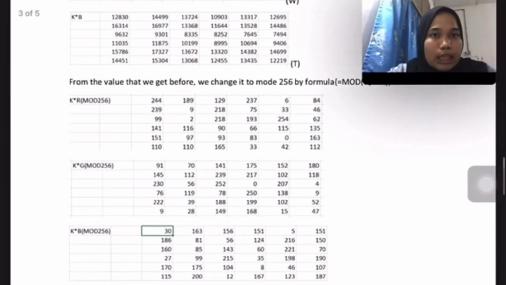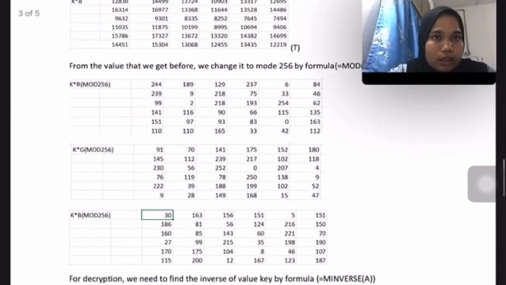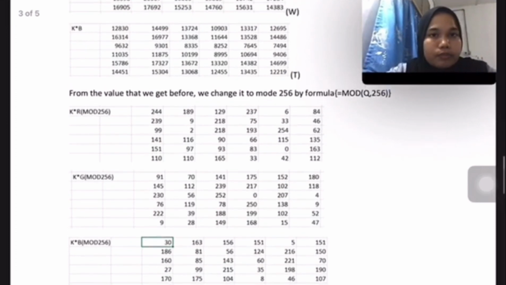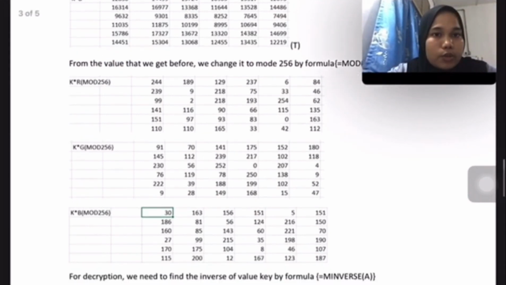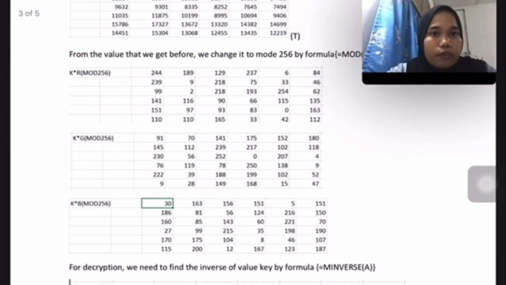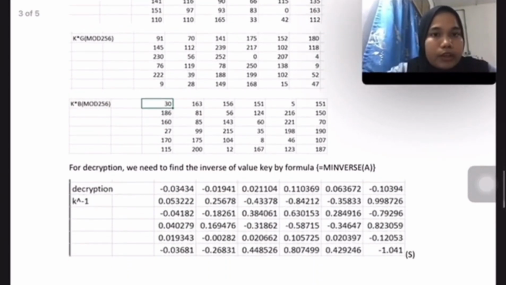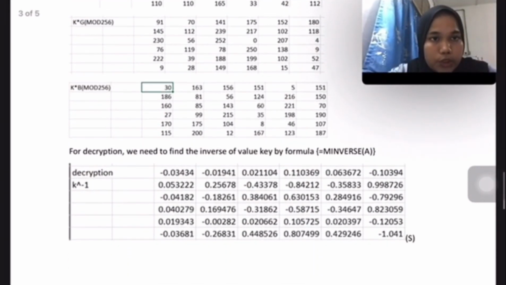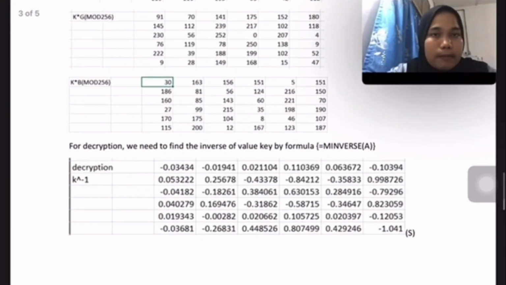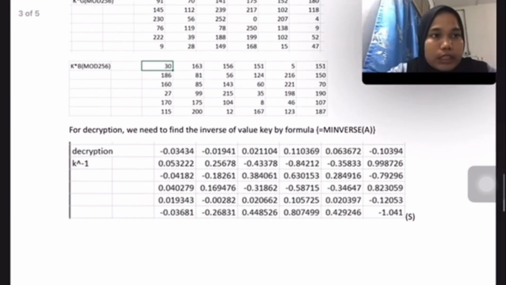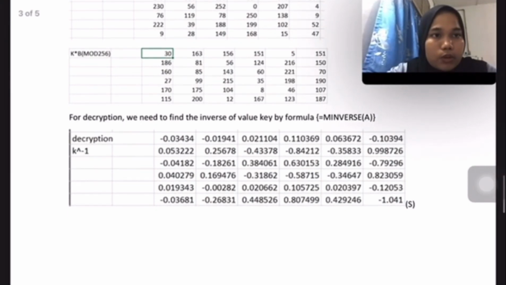After we get the value, here K times R mod 256 gives the value, and so on for the green and blue ones. Next, for decryption, we want the inverse of the key using the formula MINVERSE(A).